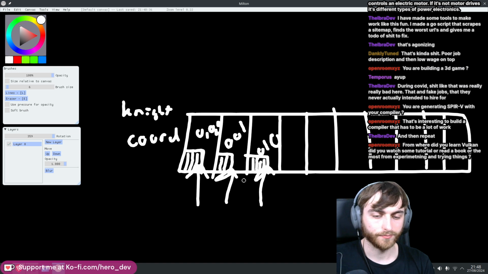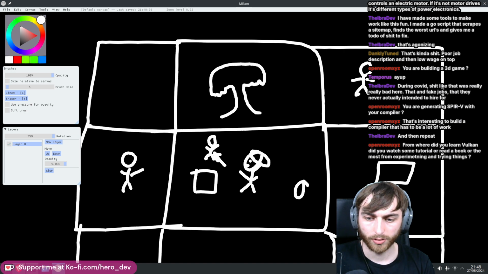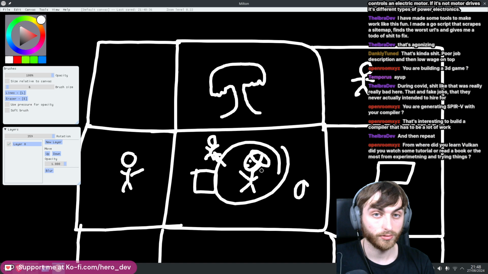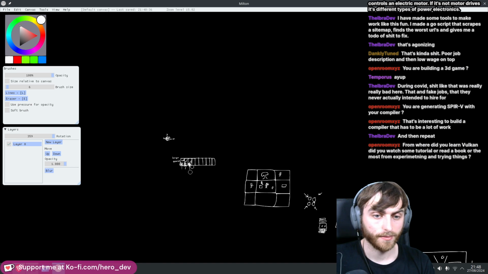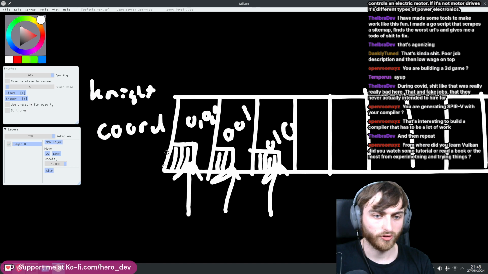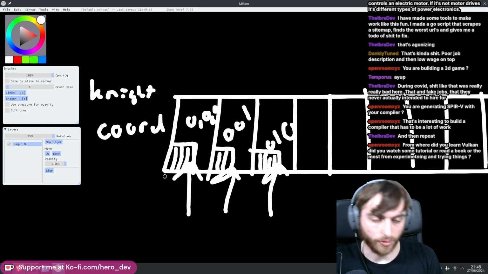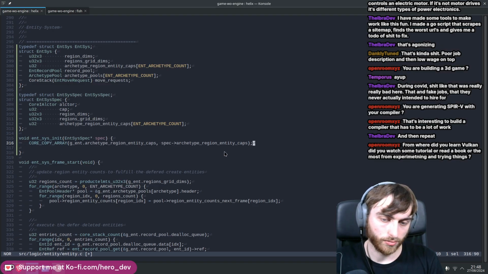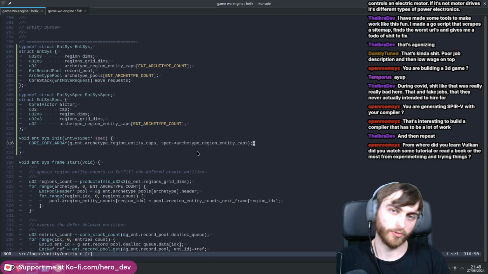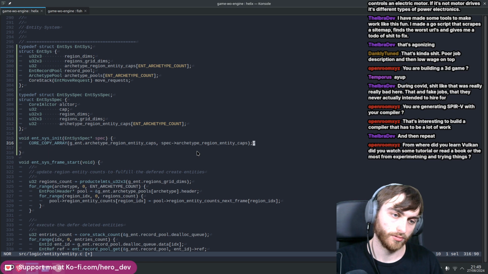So when we move entities between regions, they move between these region pools. So when we look for entities within a given region, we just have to look at the entities that are contiguous in these region pools. So there's some trade-off in how big a region is that we have to find.